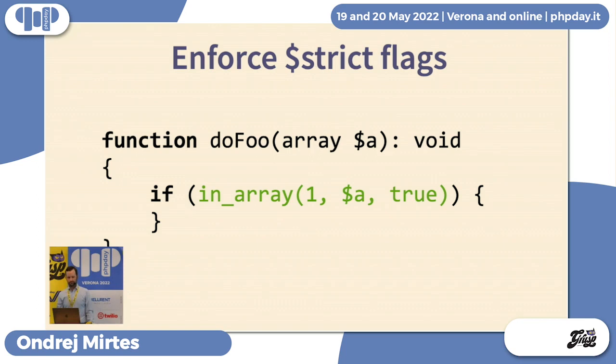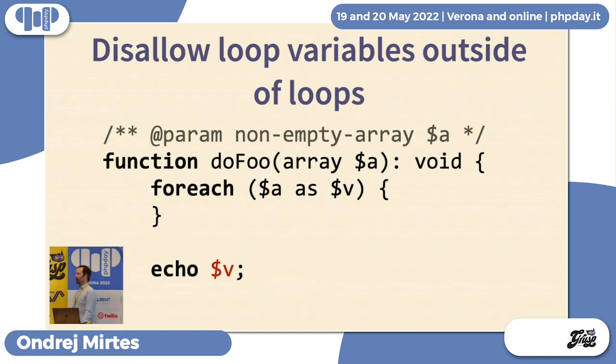All right. Another thing that brings PHP closer to compiled languages is that it disallows using loop variables outside of loops. What does it mean? So by default, PHP doesn't complain about this because you are accepting a non-empty array and you are iterating over it, so you know that the foreach will run at least once, which means that below the foreach, the variable $v is going to be defined and it's going to contain the last element of the array. So it might be the developer's intent that they wanted to access the last element of the array below the foreach, but it's as likely that it's an error and they wanted to use some different variable that was already defined beforehand. So strict rules report the situation, but PHPStan by default doesn't. But I think it's really, really useful to not do this in real code.